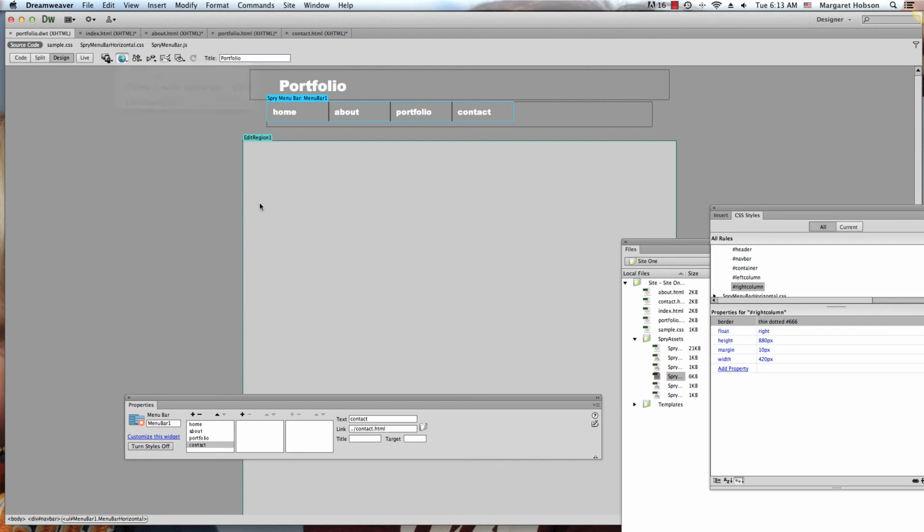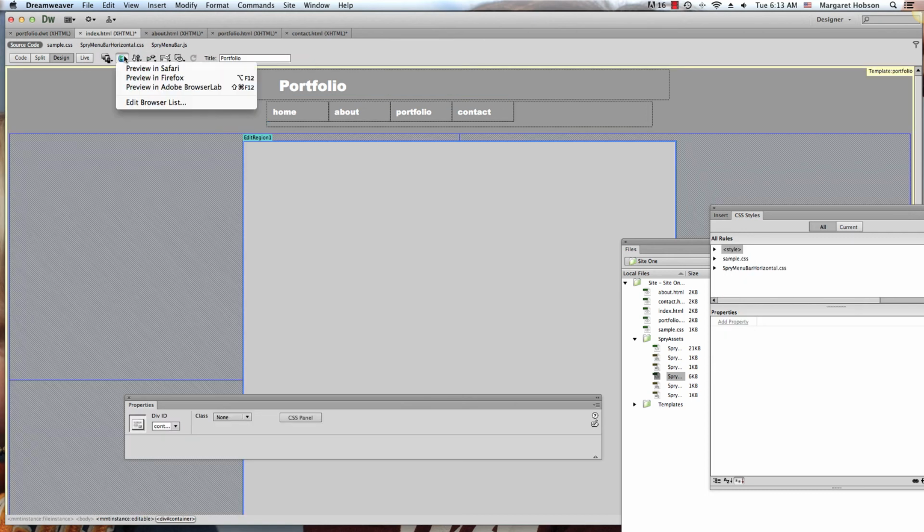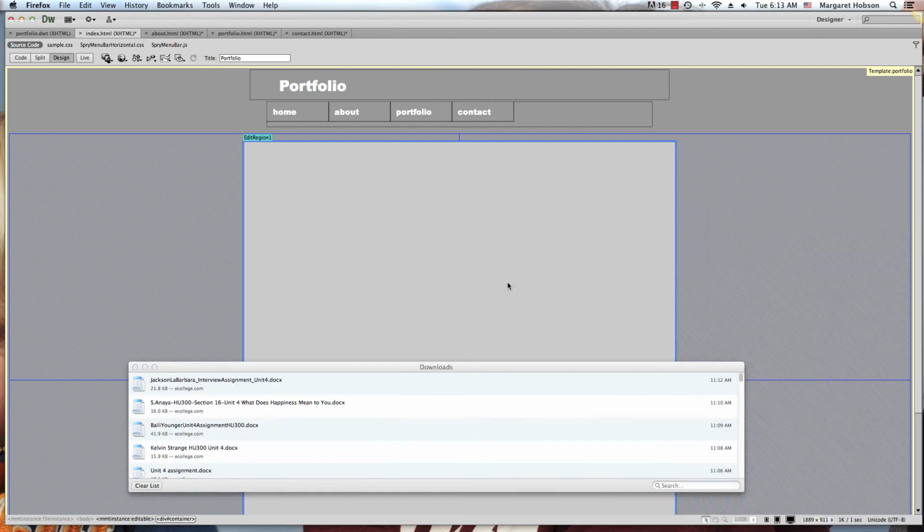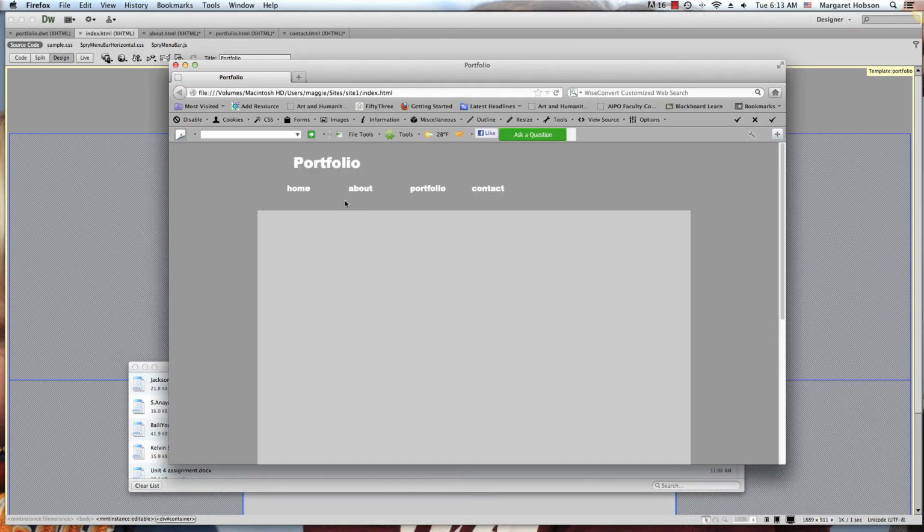So I'm going to come on in. Oh, now I need to go on into index to test it. So I come on in, I go preview in Firefox. I'm going to save. All right, and I click home. Okay, I'm on index. I can come on up here and see how it changes. I come to about. Oh, look, it links to about. I come to portfolio. Okay, something's not right with portfolio. I'll need to go look at that. I come to contact, and contact's not right either. So it's always fun. Something didn't totally work out.